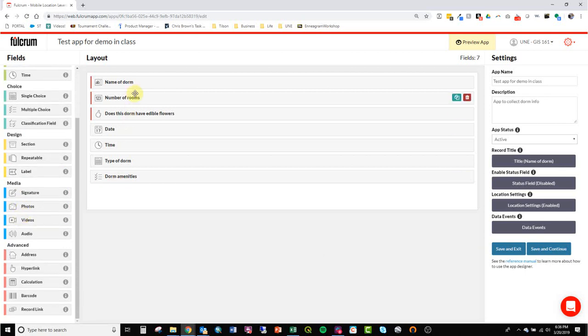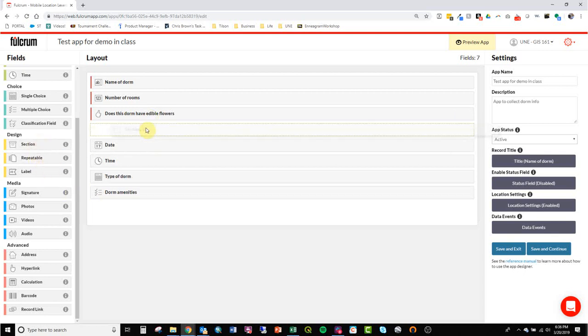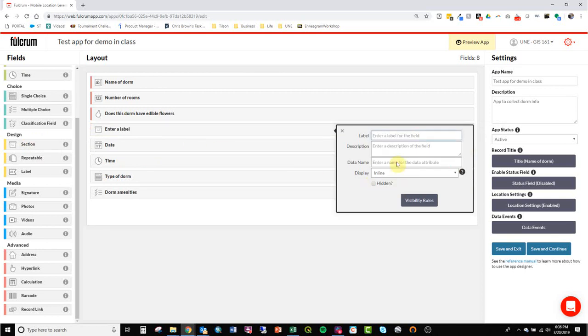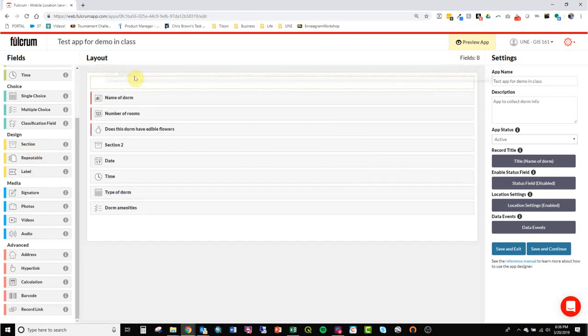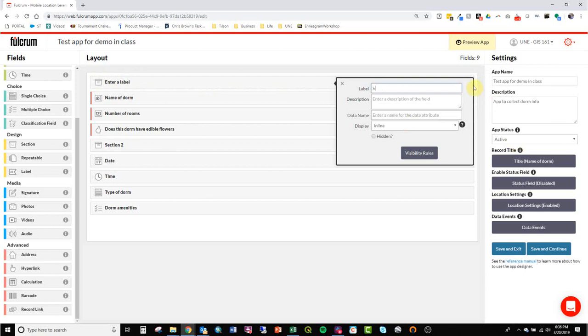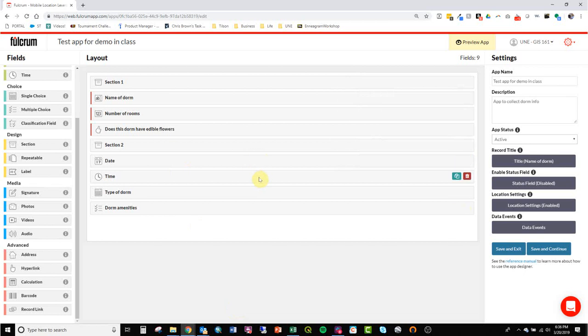So those are basically all the types of things that I would want us to talk about. Some of this design stuff, you can put a section separator in there, and it'll label it like section 1 and section 2. You could maybe put it at the top, but that's not important really. That would just be for design. Sometimes you make these apps and there's a ton of stuff in them.